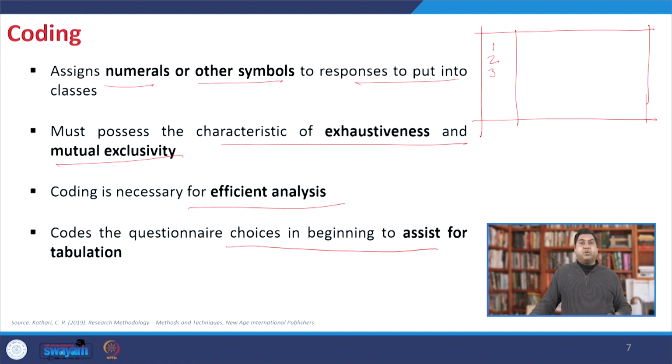Or else this kind of coding can be done later on as well, where we enter male, female, or maybe other gender like 0, 1, 3, 2, whatever values, or the age group that we have also discussed earlier. So we give a code which will help us do the analysis in an effective way.